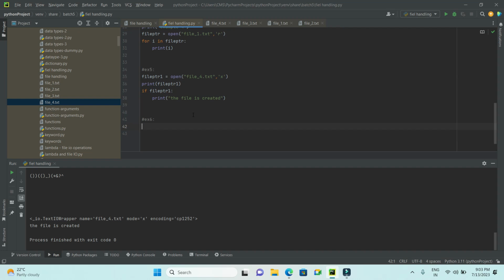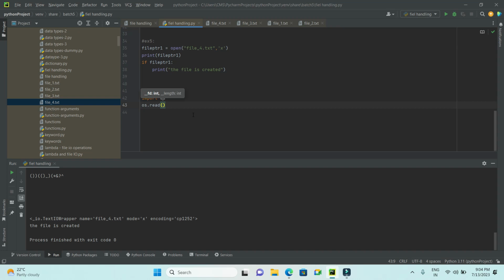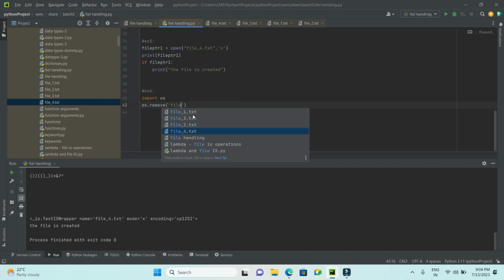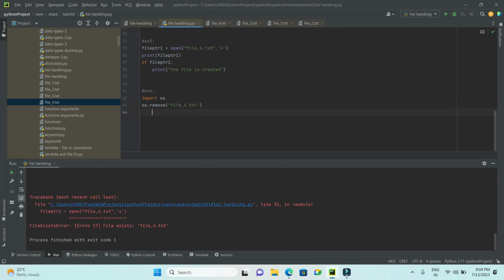Once it is done, we'll go with os.remove. What is the file name? file_4. Okay, let me run this. What does it say? File exists. Now run this.